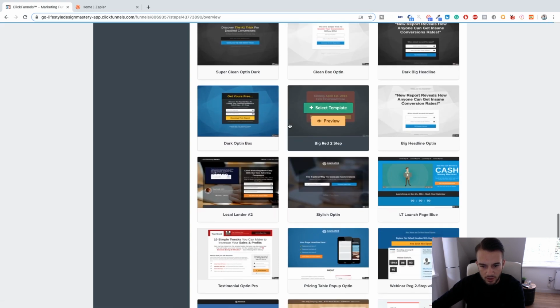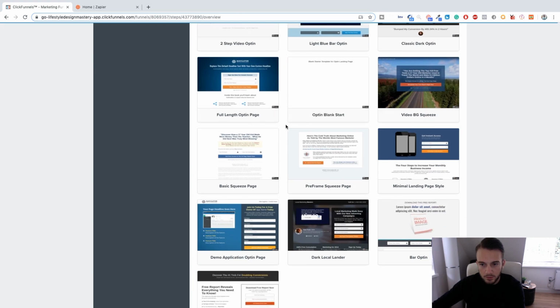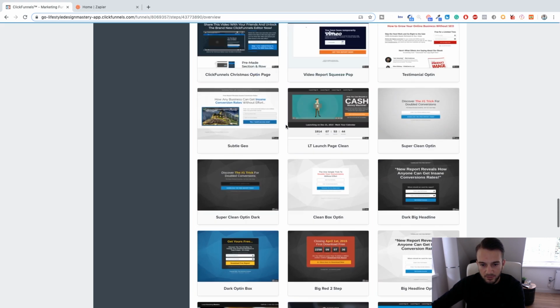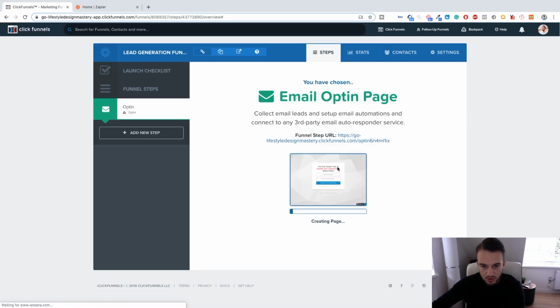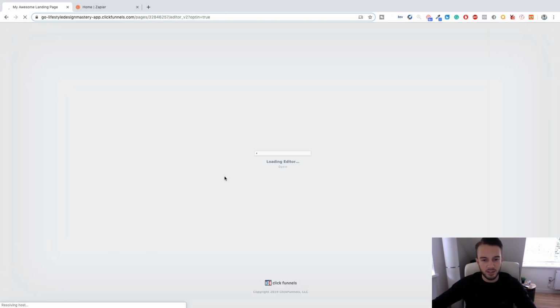I like the white one as well. What shall we do? In fact, let's just go with one of those simple ones. Select template. Okay, I'll edit the URL later on. Let's just start with the page itself. Edit page.